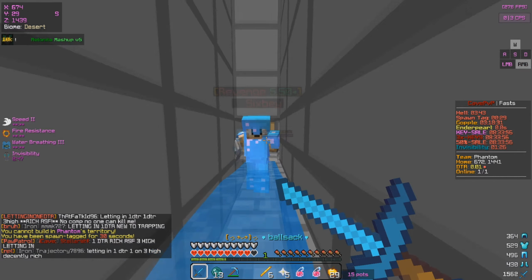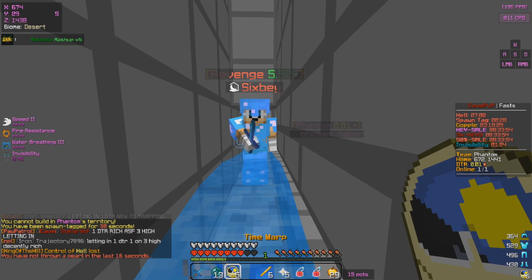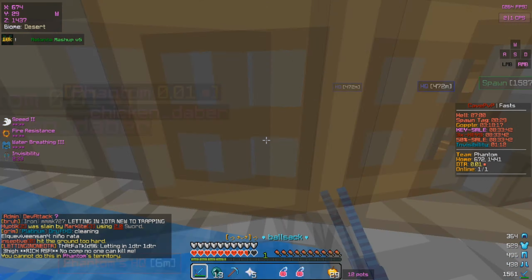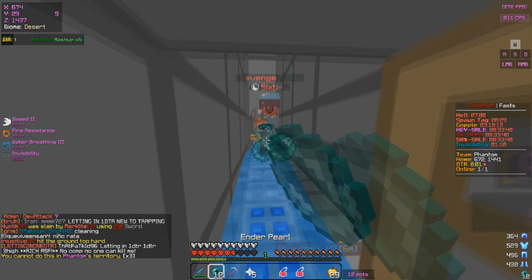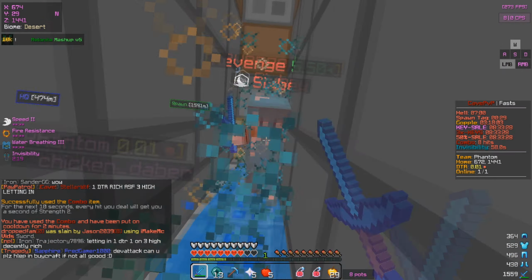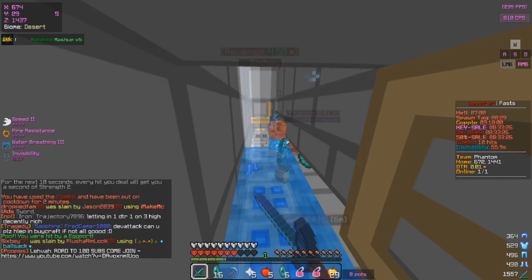Okay. Dog, nope. We can all be friends here. Time warp. Oh shit, man. Dude, I am killing this guy right now then. Alright, boys, I guess I'm gonna have to kill this guy because he's being very stupid right now. Like, man, what are you doing? Why is this chicken dabber guy focusing me, dude? He's being very weird.